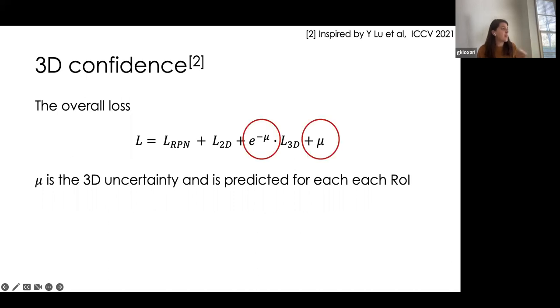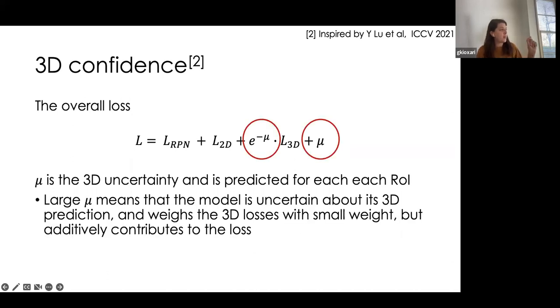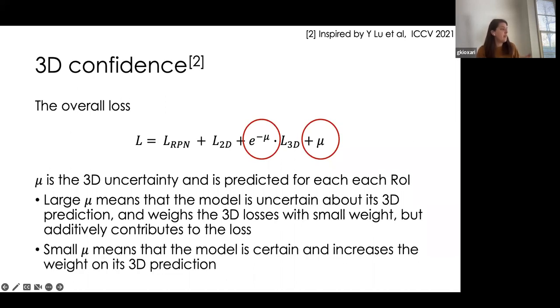And so what this basically does is that if your mu, if this 3D uncertainty is large, then that means the model is uncertain about its 3D prediction, and it will weigh the 3D losses with a small weight, but it will additively contribute to the loss. And if this mu, this 3D uncertainty, is small, then that means that the model is actually very certain, and that increases the weight of the 3D loss on the prediction.